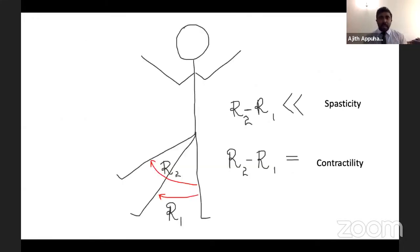This is a diagram I wanted to explain to you, because I made it by hand. There's R1 and R2, which relate to range of motion. R1 is the amount of movement we can make actively. Now imagine the patient is lying down and we try to abduct. When abducting, we feel the first catch; that is R1. We go further beyond that catch and feel some resistance, so we have to stop here. If we go further, that is the R2 range. If the range between R1 and R2 is much bigger, it means this muscle is in the spasticity stage.